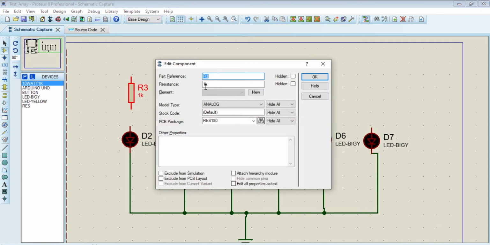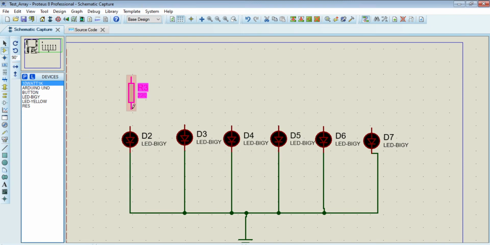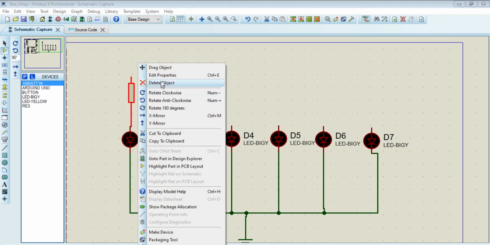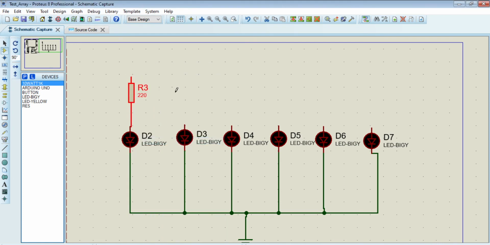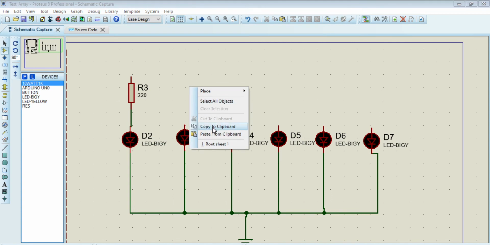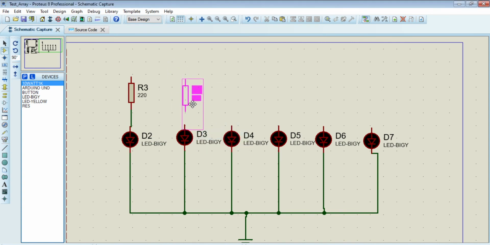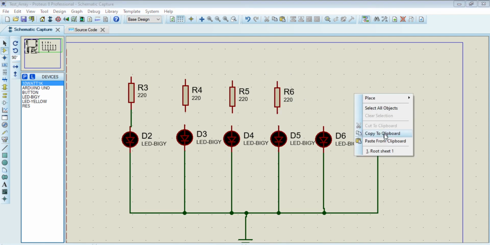Then instead of 1K I will make it 220 ohm. Then after that I will connect to the pin. Now I will copy this to clipboard, and then right click, paste from clipboard. So in this way I will repeat this resistor 6 times.